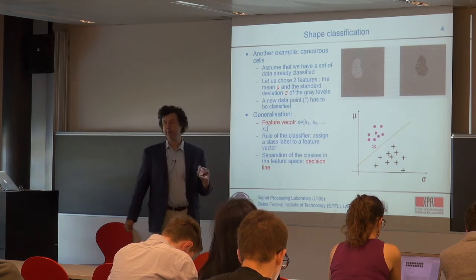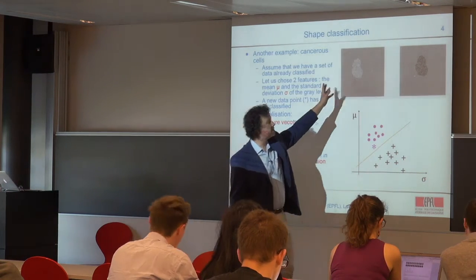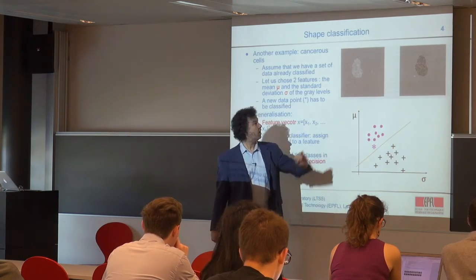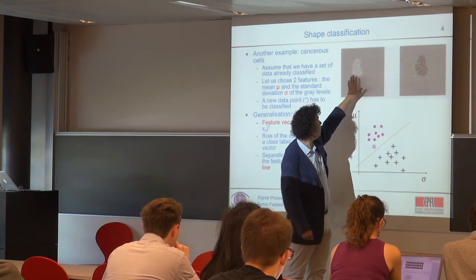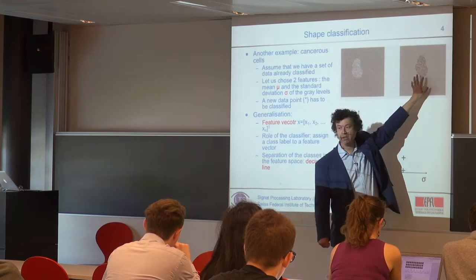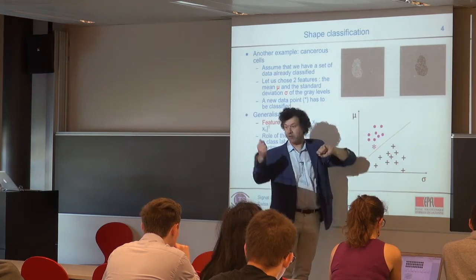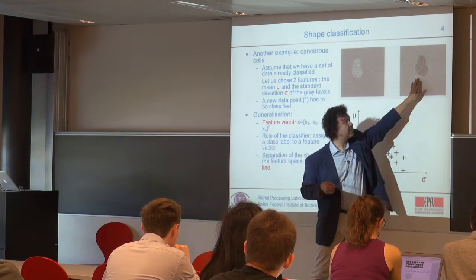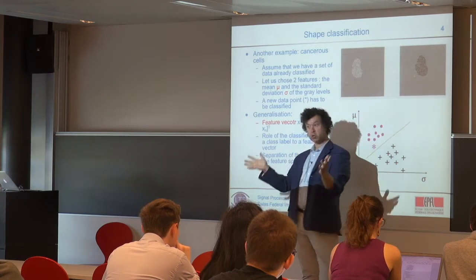And so let's take an example of objects. And those objects are biological cells. The application itself doesn't matter. And as you can see, they are cells with a mean gray level which is quite bright, and there are cells with a mean gray level which is quite dark. And there are cells with a variance of the appearance of the gray levels, which is quite low, and there are cells with a variance of the appearance, the value of the pixels inside the cell, which is quite large.